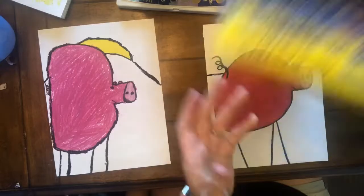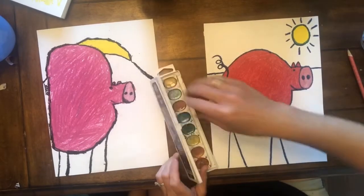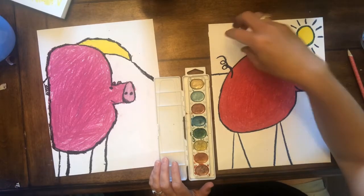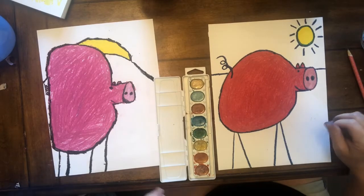So now we're going to move on to painting, which is really the fun part. So you are going to remember what color goes above the line? Blue. Blues, okay? And what colors go below the line? Green. Green, okay.